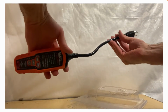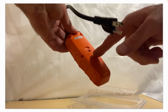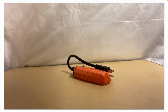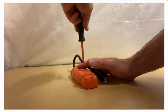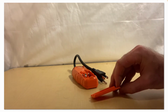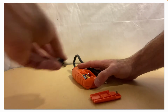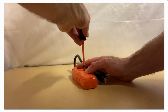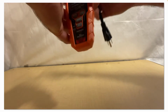Nicely built, comfortable. This is only for 120 volt circuits, not 240 volt circuits. You see, it has the test buttons on the front, battery compartment in the rear. And to install the batteries, you need a small Phillips head screwdriver. And that's it. Easy.